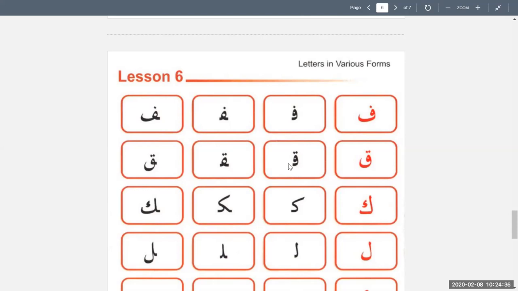Again, here your line will be right here. Same thing here. And the tail on fa and qaf goes below the line and then comes back up. So you don't want your tail hanging down there. You want to bring it back up to the line, maybe just a little bit over. But when it's at the beginning of a word or the middle of a word, then it's sitting on the line. So your line actually would be right under the letter.